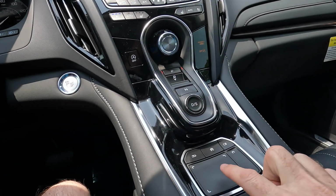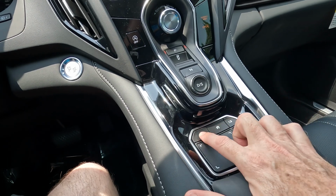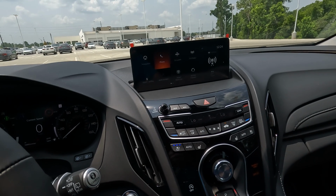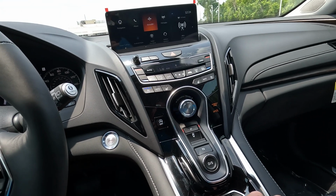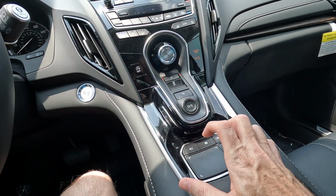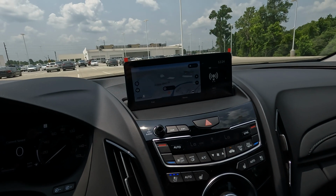So what you're going to do is actually use this trackpad right here. You have the one-touch buttons here for a few different options. So to go home, you can hit the home button, or to go back, or whatever the case is. But you can see that I'm just working my way around with my finger. Now the thing is, if you get to something you want to select, such as navigation right there, you have to actually keep your finger on the pad and press down like that. And you can see that navigation has now come up on the screen.